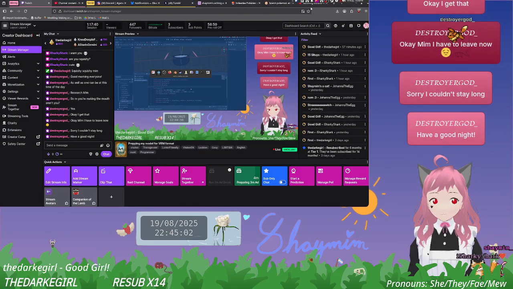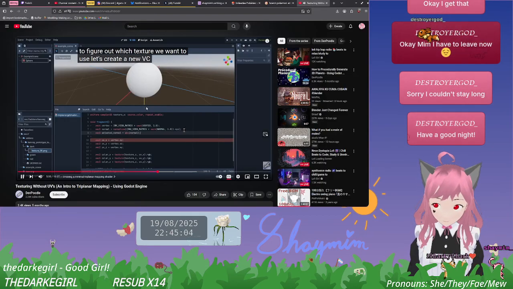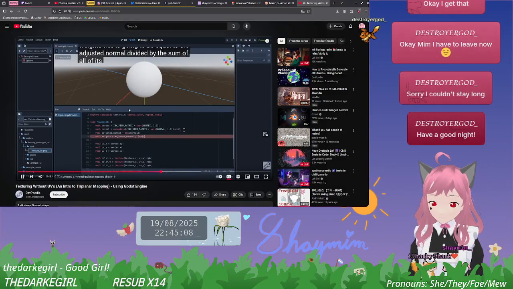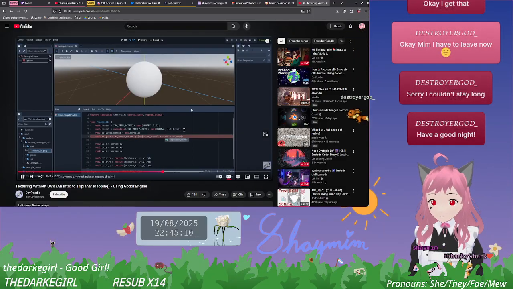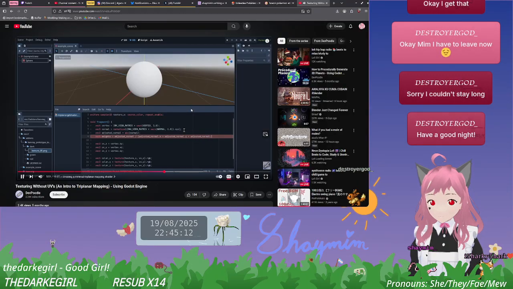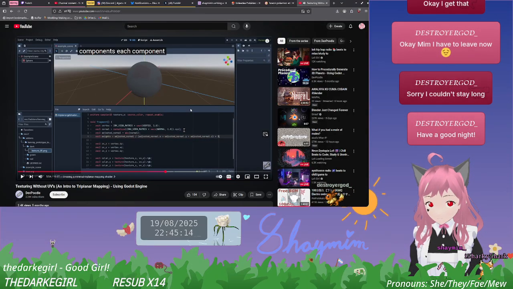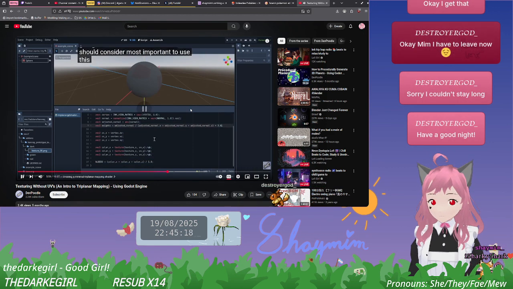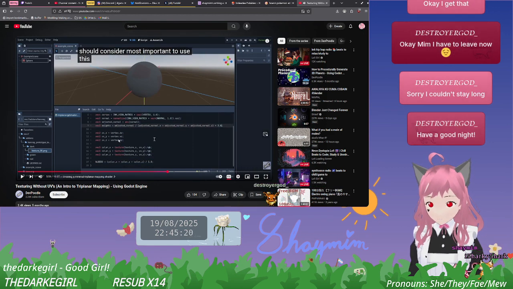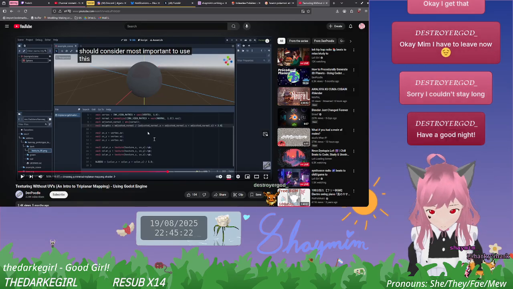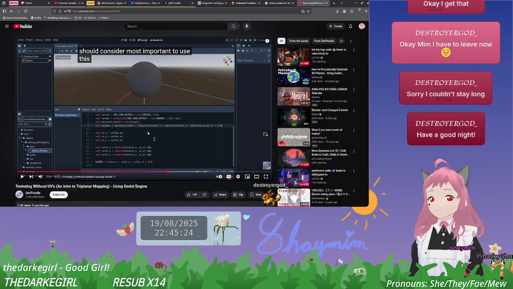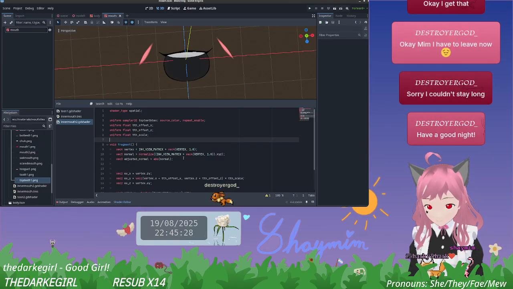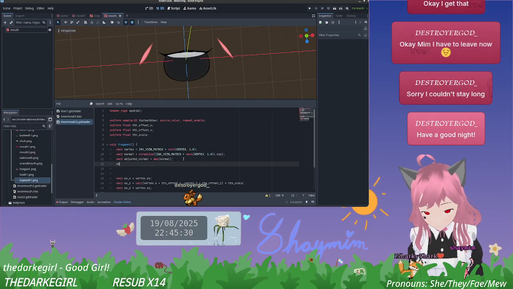And then, let's create a new vector called weights. This is going to be equal to the adjusted normal divided by the sum of all of its components. Each component of weights is going to tell us which direction we consider most important. To use this, weight adjusted normal over adjusted normal dot x and adjusted normal dot y, z.